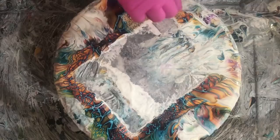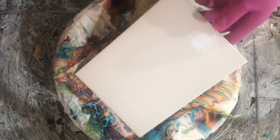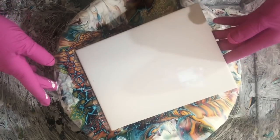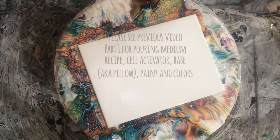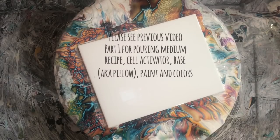Isn't that gorgeous? So I'm gonna do a pour on here, a blowout, blow dry, blowout with spin. And I'm gonna use the same colors as I just did that you haven't seen yet. And I'm gonna put them side by side at the end. And I just did it with white cell activator, and this time I'm going to do it with black. So I just need to remember my order.